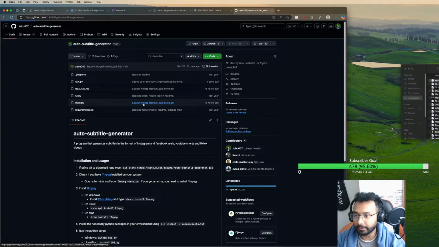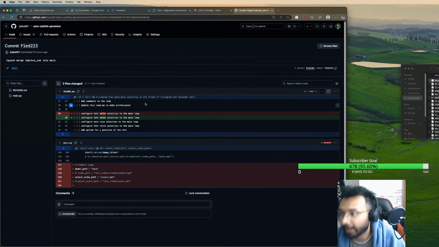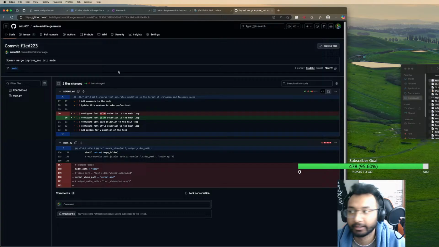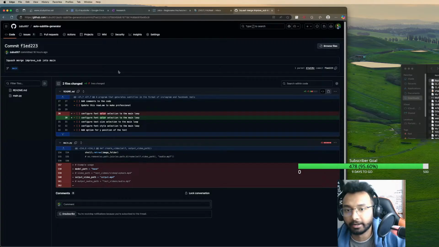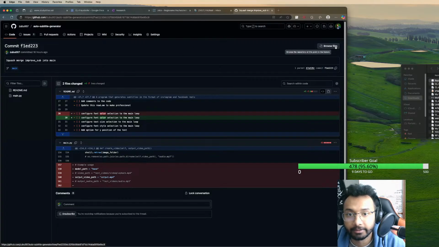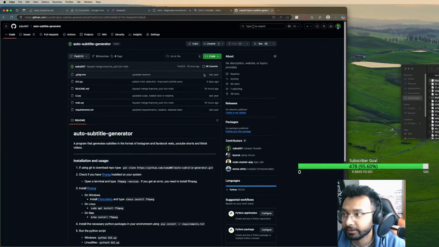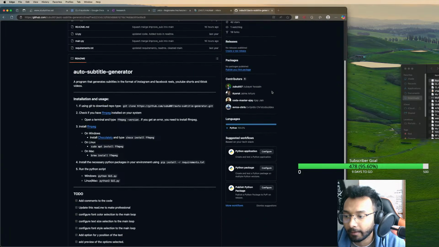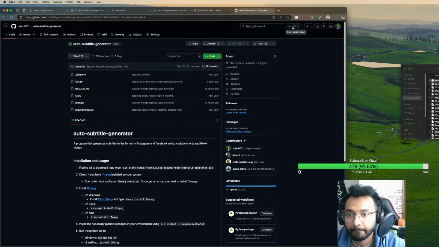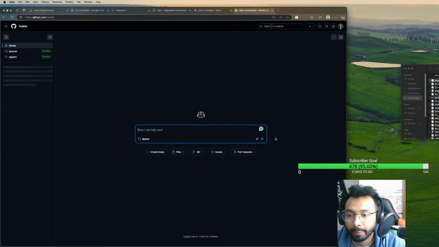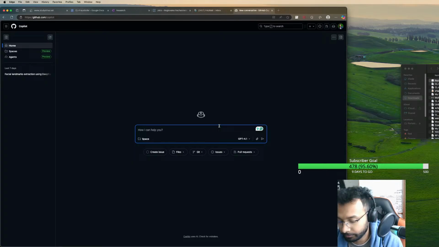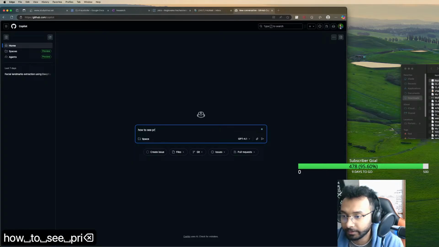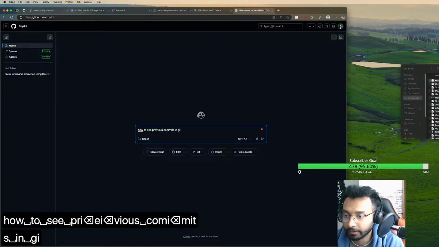This should be the main, but I need to check where all of the commits are. Browse files. Let's see. How to see previous commits in GitHub.